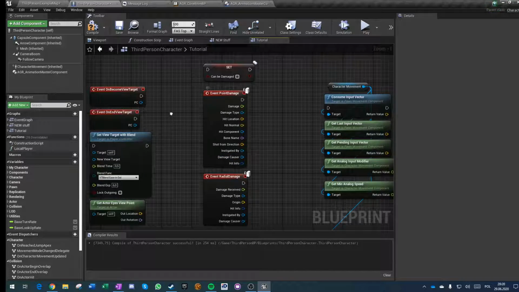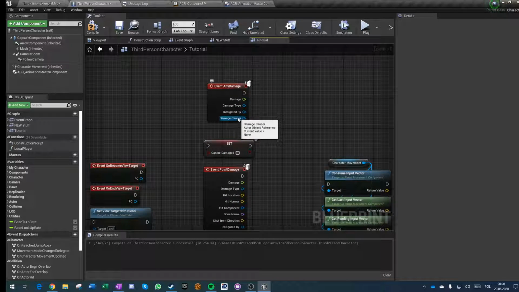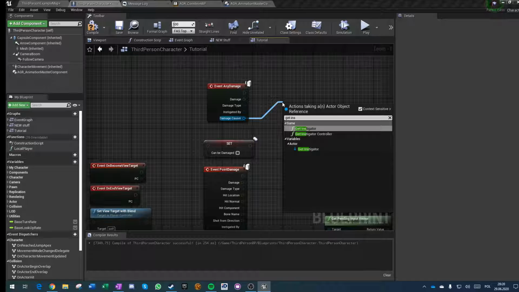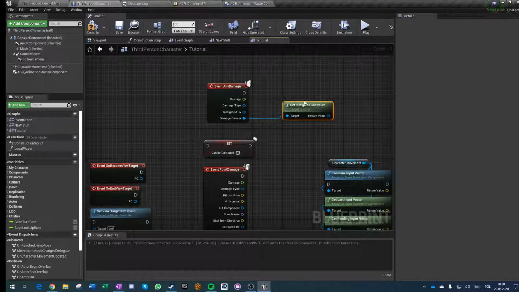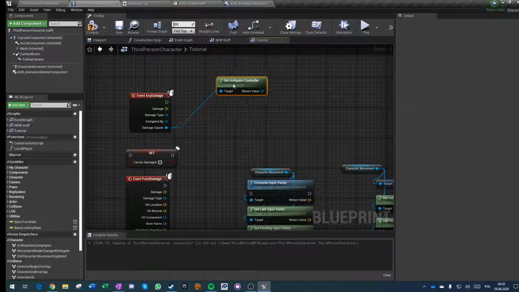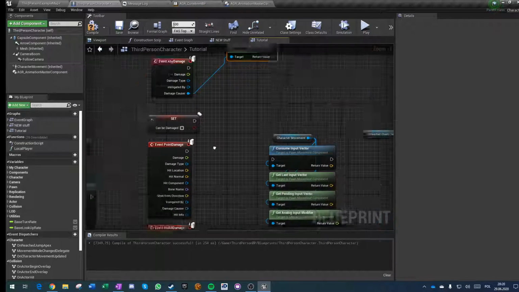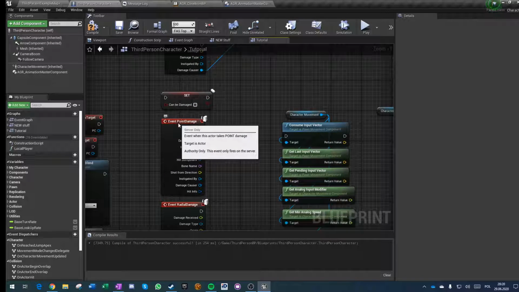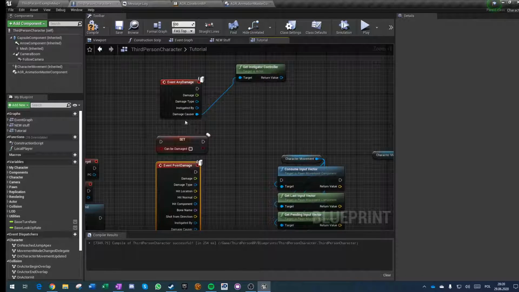We also get the damage causer, and the damage causer is the actual actor object that is dealing the damage, and from the causer we can get the instigator, and we can get the instigator controller. So we can get, for example, if we got damaged by a rocket launcher, it doesn't matter, it might be an explosion, it might be a trap, it might be a bomb, it might be anything.